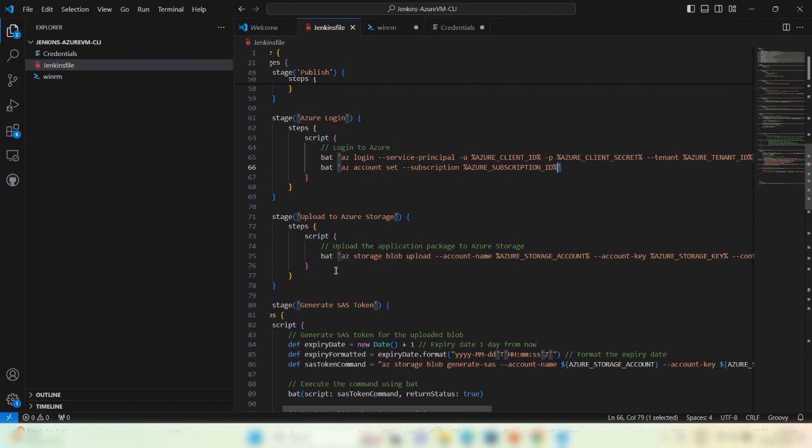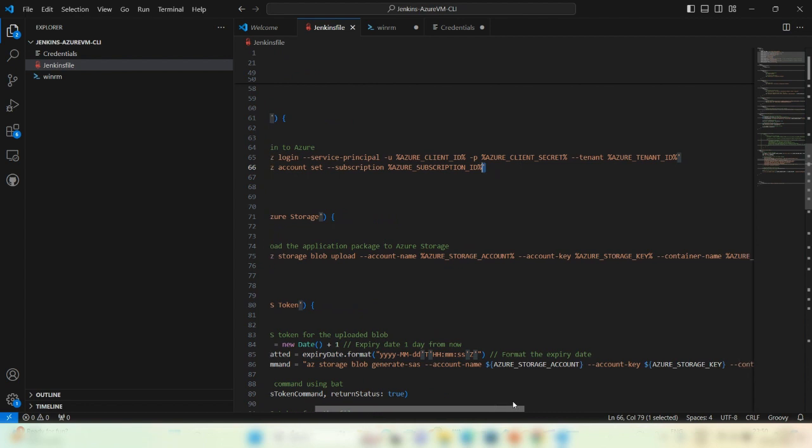Now another stage is upload to Azure storage. So now we will run another command, az storage blob upload. With storage blob upload, we are uploading a zip file to the blob storage. Account name, this is the account name we have mentioned in the environment variable, and account key, this is also the account key, and container name.